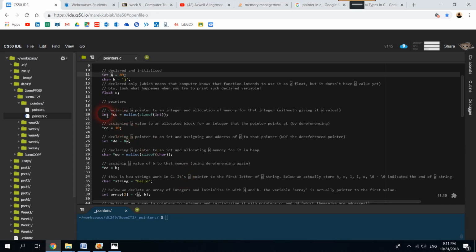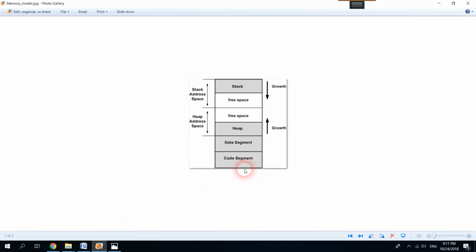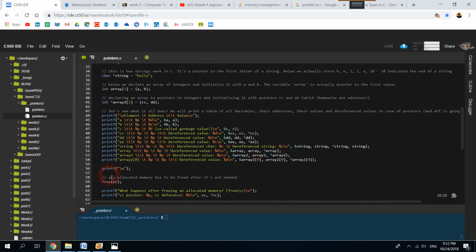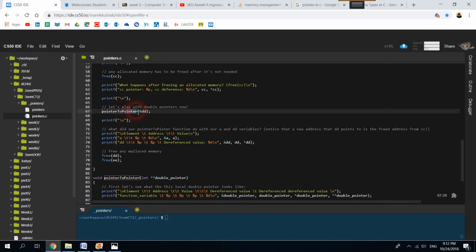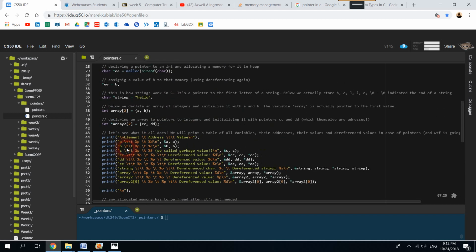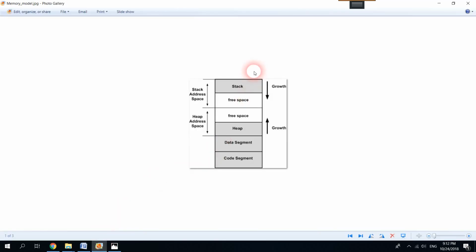Okay, anyway. So here we declare a pointer to an integer, and then we malloc some memory in the heap. In this case it's going to be heap, and that's the difference here. If we have something that we need just for bookkeeping, for example, whenever you run a function, doesn't matter if it's the main function or a function in main, the computer somehow knows it has to allocate some memory in the stack so you can do your bookkeeping for that function. But whenever you malloc some memory so you can point to it, it's going to be allocated in the heap.